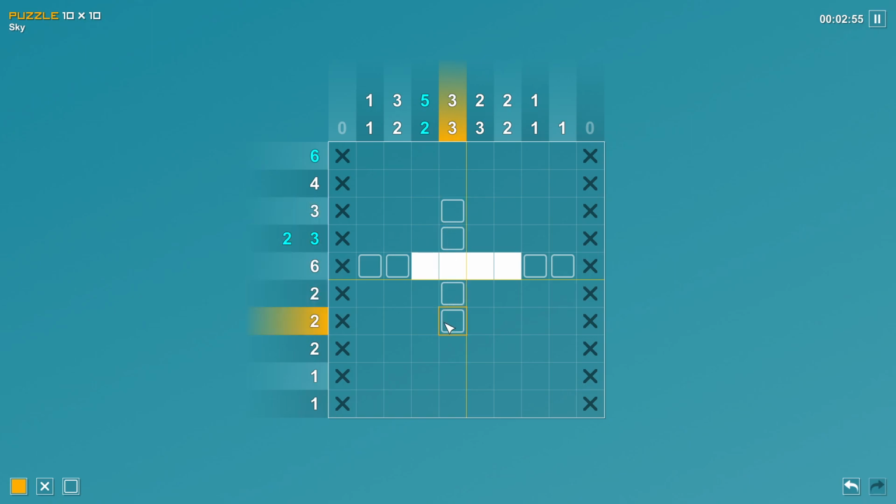No way. So even if we put it at, let's say, the three ends here, it can't be this, because it just doesn't fit. I'm leaning towards this is it, and then there's... If we do three space... Oh, I suppose it could be three space three. It can't be these bottom ones, I'm pretty certain. So it can be up to here. Anything underneath that and it doesn't work.